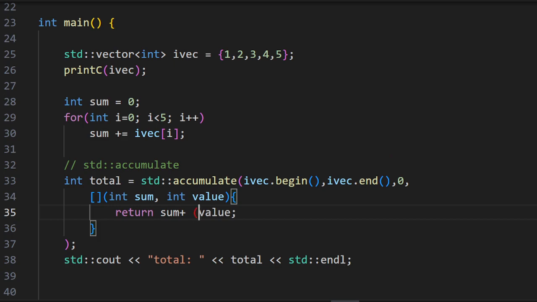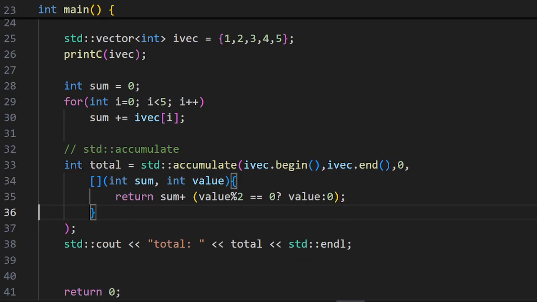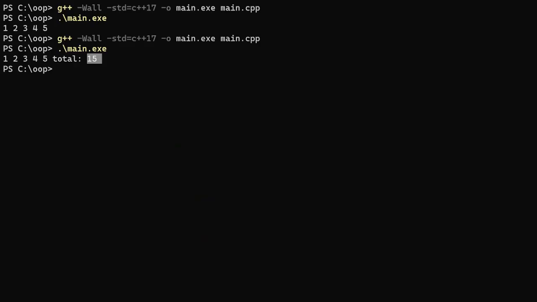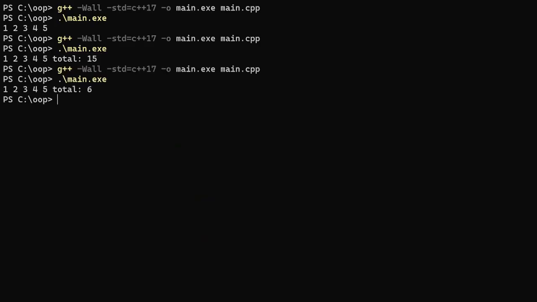So maybe you can make use of a conditional expression here. If value remainder 2 equals 0, then this value, otherwise 0. This makes sure that only even values are accumulated, and in this case we expect the total to be 6. Only 2 and 4 would be added. So you can see the outcome is 6.